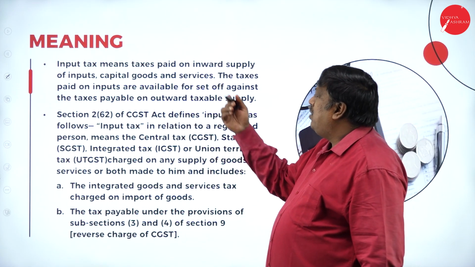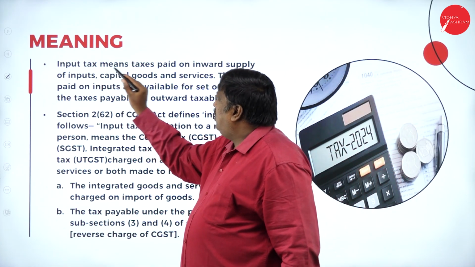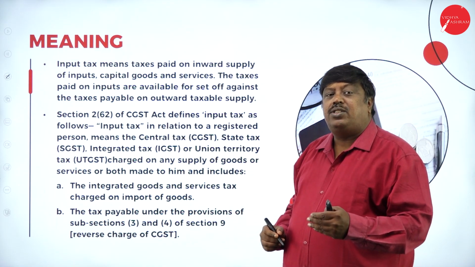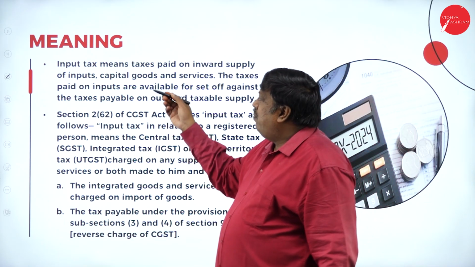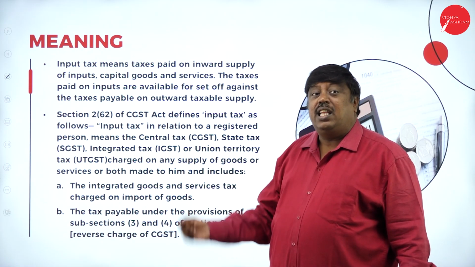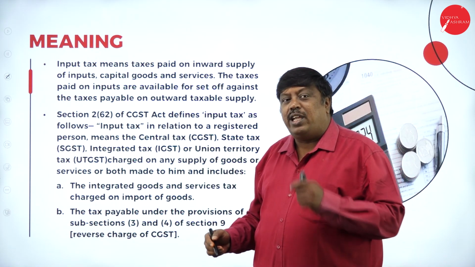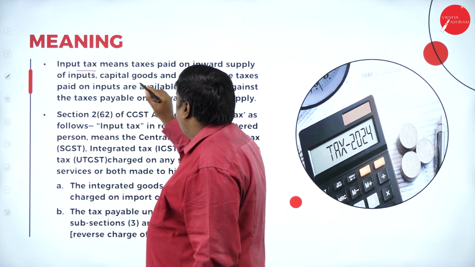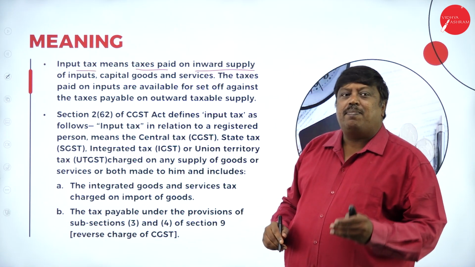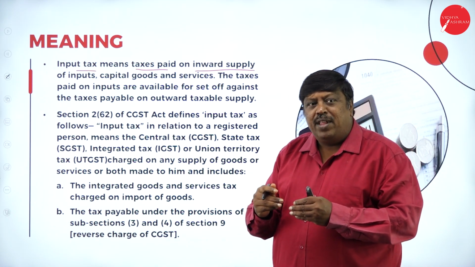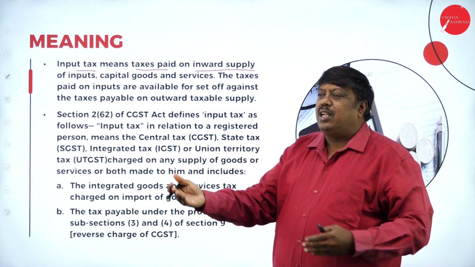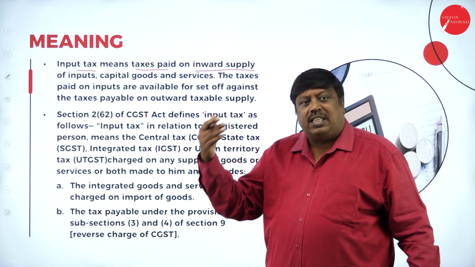First, let us know the meaning of input tax. Input tax means taxes paid on inward supply. What is input tax? When we are purchasing goods, we pay tax. At the same time, when we are selling the goods, we collect the tax. So input tax is nothing but the taxes paid on inward supply. When we purchase the goods, at that time we pay the tax. For that reason, it is called input tax.